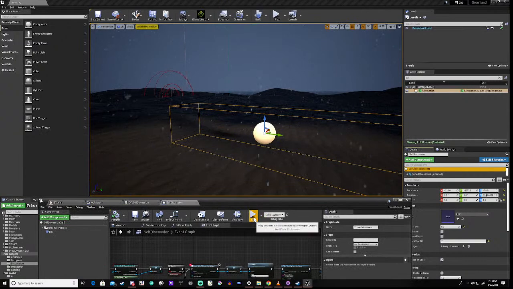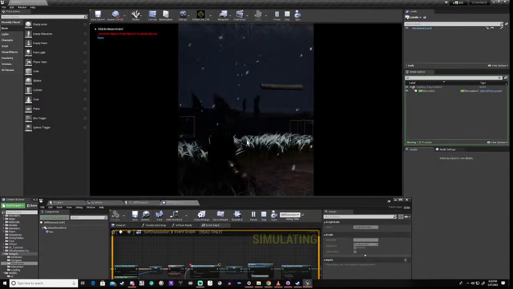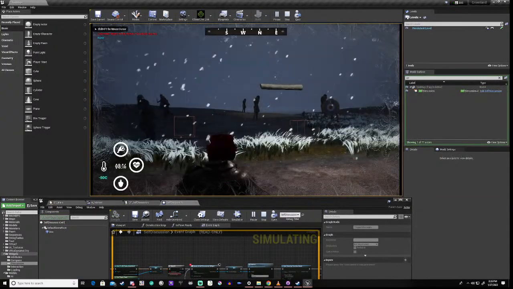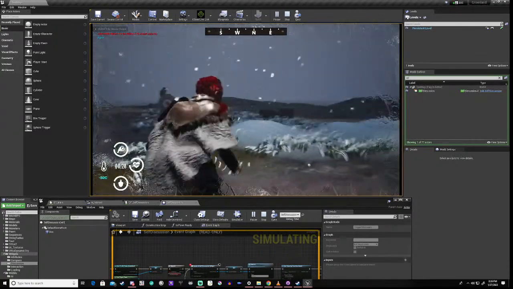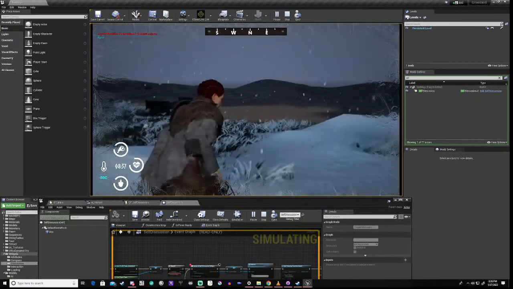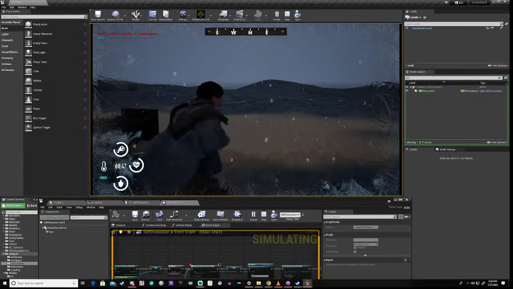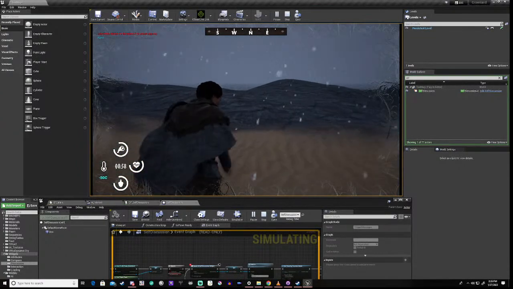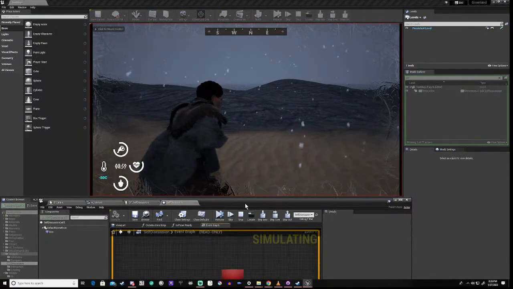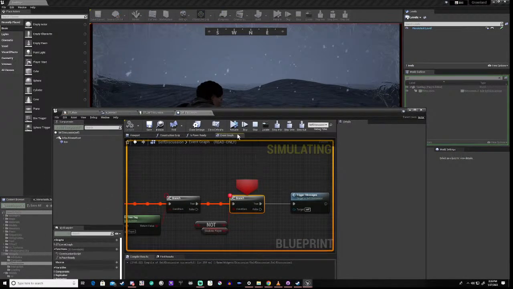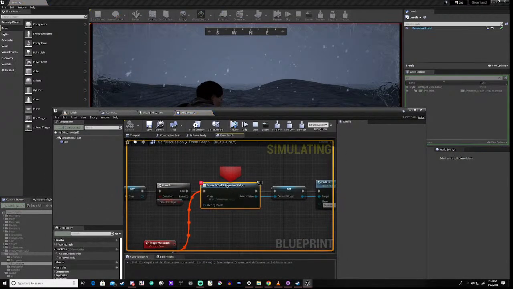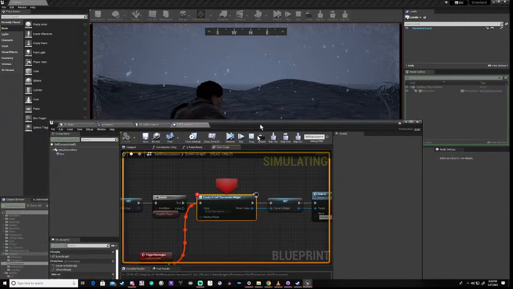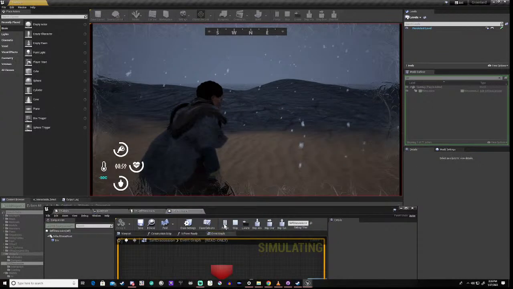Let's try that, shall we? Right, off we go. Boom. Then we create the widget.